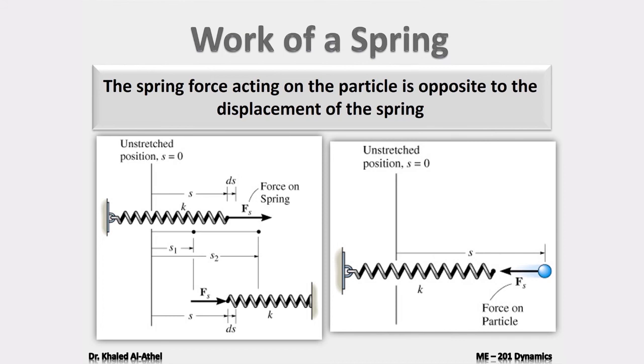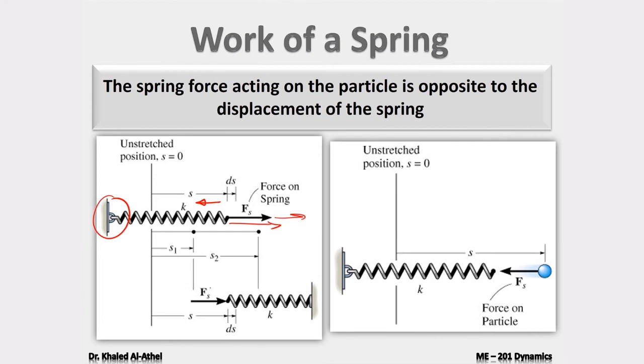Now, the spring, the work done by the spring force. This is also one of the forces where students sometimes make the same common mistake, and I'm going to discuss this in detail. Now, the spring force always acts on the particle in the opposite direction to its displacement. If you have a spring, as you can see in this part, and you are pulling it, the spring naturally would want to come back to its natural position. So it's going to push or pull backward.